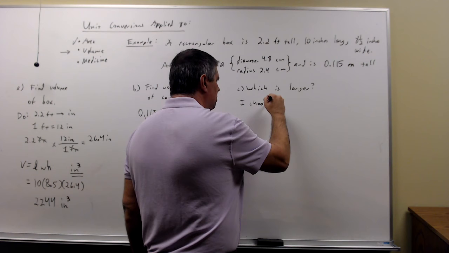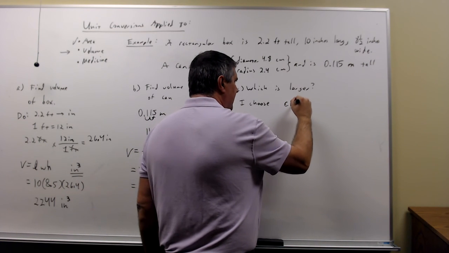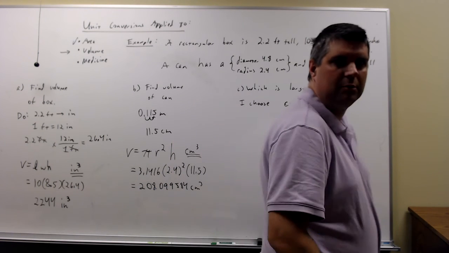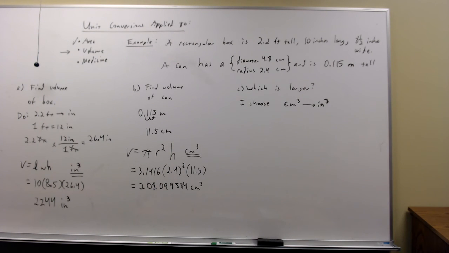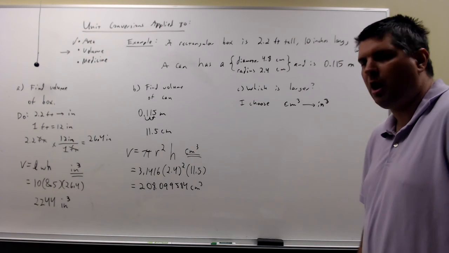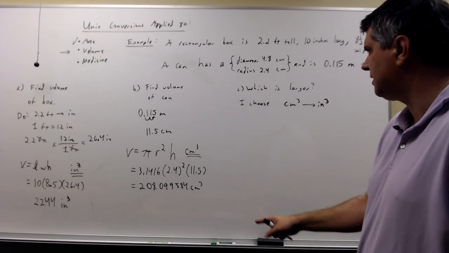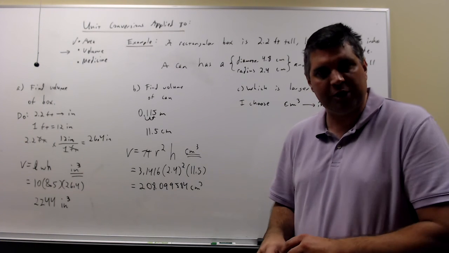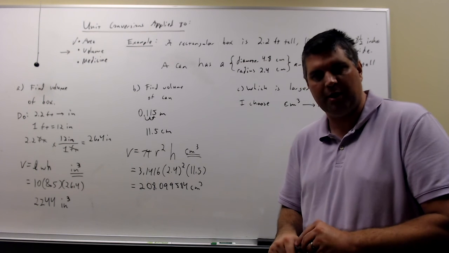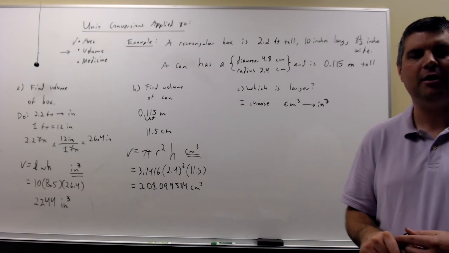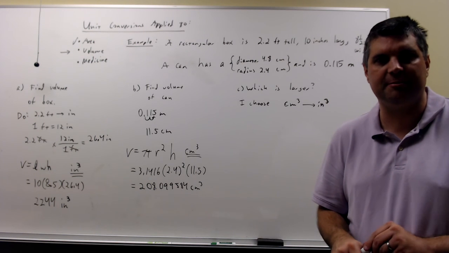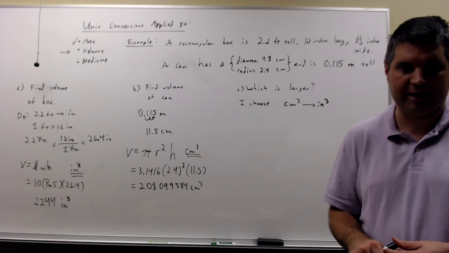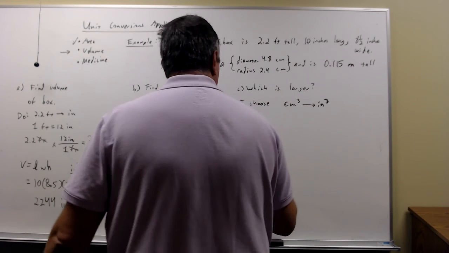I choose to do centimeters cubed to inches cubed on the can. Reason being, I'm an American. I'm more comfortable with U.S. units. Okay, I'm more familiar with them. I didn't start doing much with the metric system until late elementary school. I was dealing with U.S. units in early elementary school. So that's what I'm going to do.